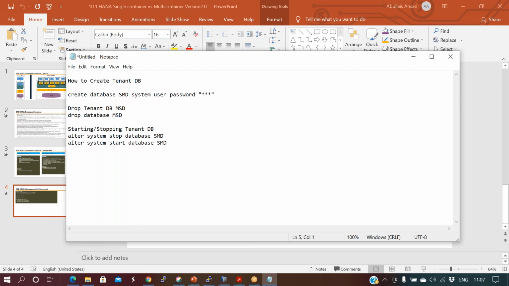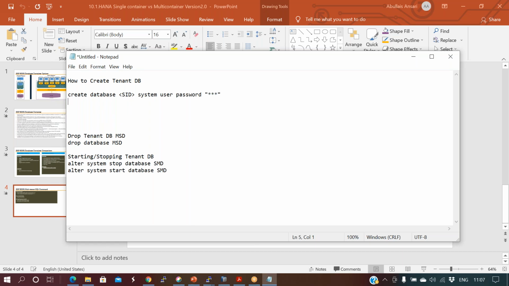This is the command: create database, here is the SID. The database name is the SID, whatever SID you want to create, with the system user, and the password is this one.